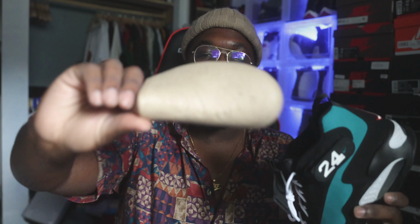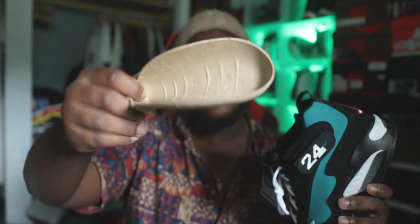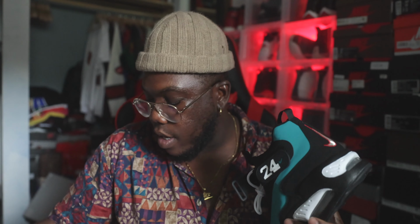If you kind of are into trainers or just that old school feel when it comes to Nike Turf, you can't go wrong with this. Price point is a little steep in my opinion, almost 200, but these are tanks though. They last for sure. Here's a little insert, nothing crazy about that. It's the shoe tree, same old shoe tree. Very cheap, nothing crazy at all.